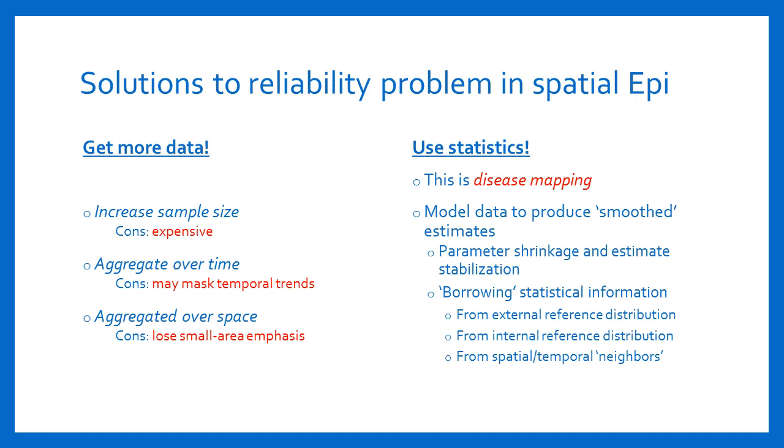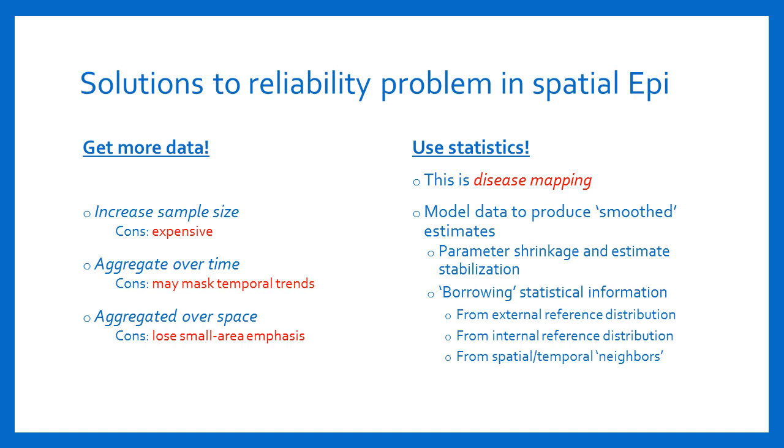So what are the alternatives? Well, the alternative is to use statistics. And when I say disease mapping, this is actually what I mean. I mean the statistical production of estimates of disease in small areas that are stabilized at least somewhat to the problems of small numbers. To be clear, statistics is not magic. It's not magic here or anywhere, and it's not magically going to fix a lot of problems of sparse data. But what it does do is improve the reliability, the precision of the data that we have.